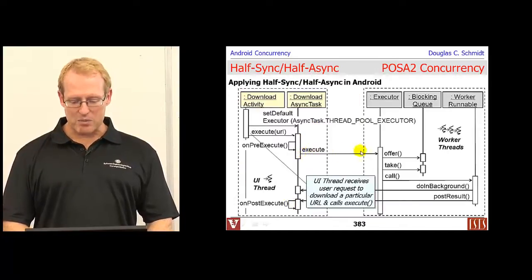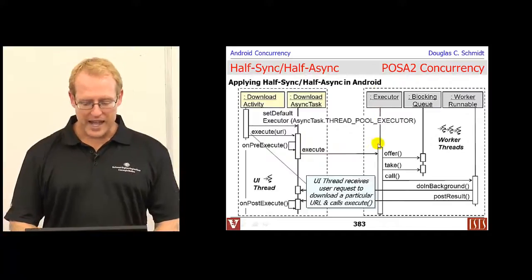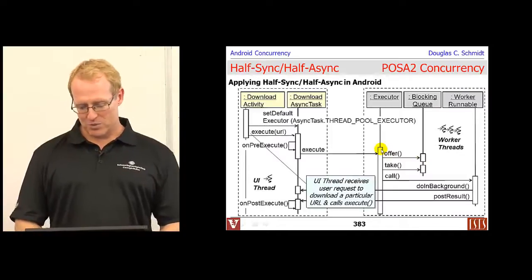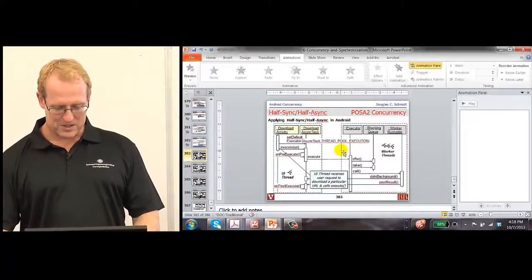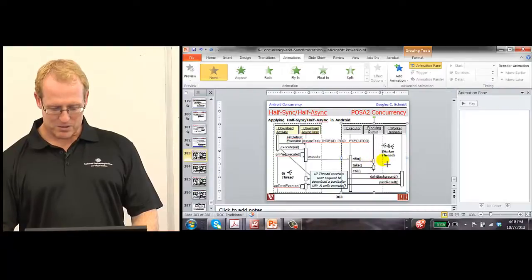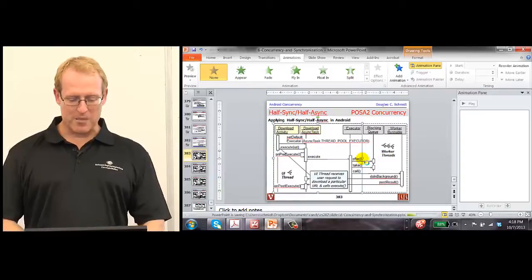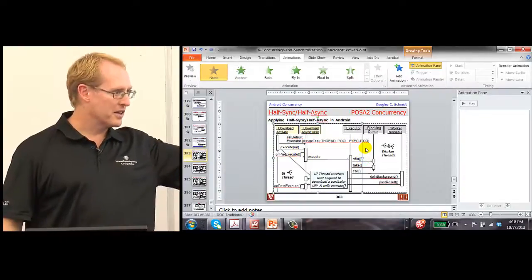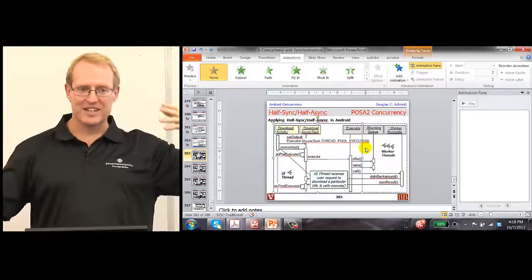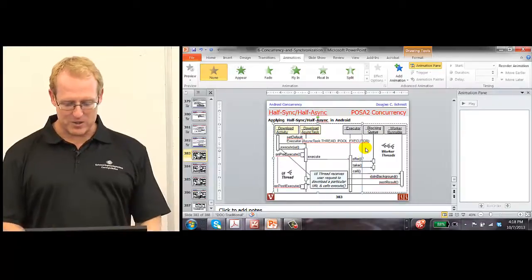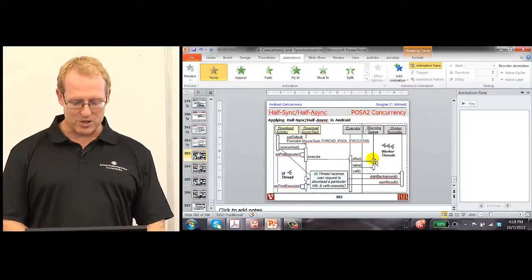It then calls the execute method on the executor, and what that does is stick this thing into the blocking queue. Really, strictly speaking, I should probably fix this because it's a little confusing. The worker threads are really the ones running in a separate thread of control. I could put the boundary in various places; in some sense it probably looks more like that. So when you call execute, you're calling execute on an object that's sort of half in and half out. It's got a public facade that's called by a thread, and that turns around and sticks the request into the blocking queue.